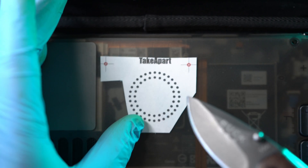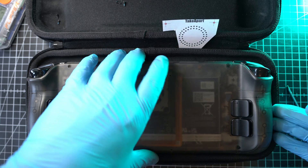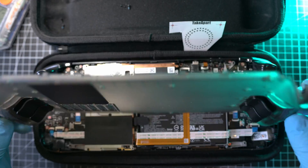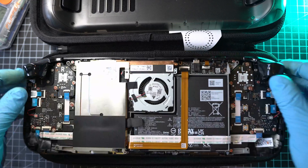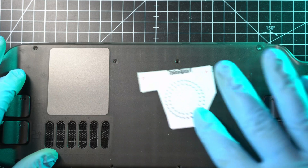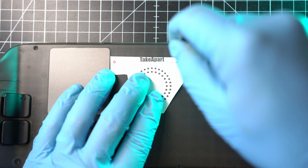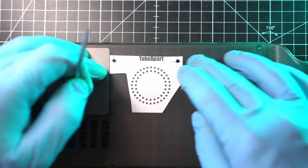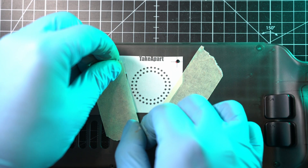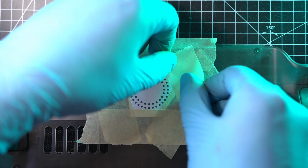As you can see, the holes will be centered with the fan. Next step is to take apart the Steam Deck. Make sure you remove the SD card before — and here it is, naked Steam Deck. I'll put aside everything except the back cover and will puncture the template with a screw directly into the screw hole, just like so. Same for the second one. Perfect. Now I'll use masking tape to securely hold the template in place.